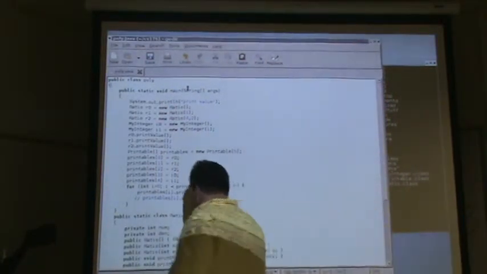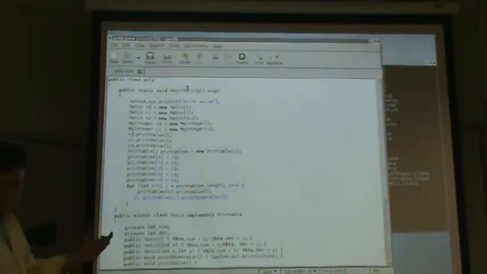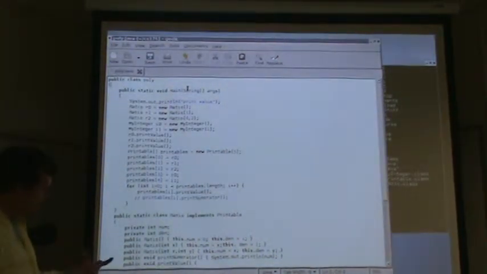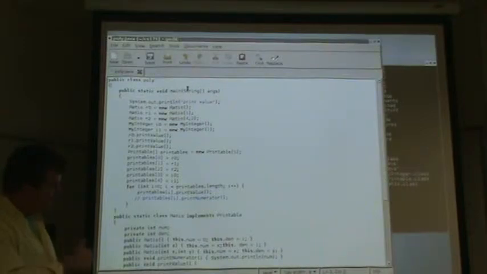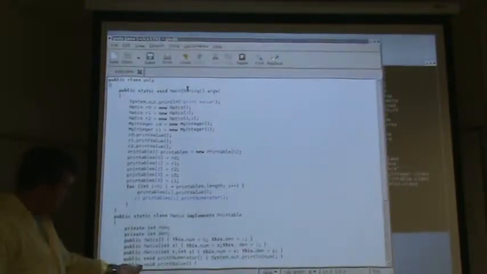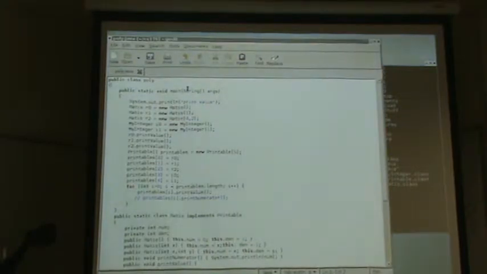One method is going to be called print numerator. So if you ever have a ratio and you decide you want to print the numerator, you can. You just take the ratio, call the print numerator method, and you print it. We also have another method. Let me just scroll down so we can see this. But this is print value. This will print the value of the ratio.